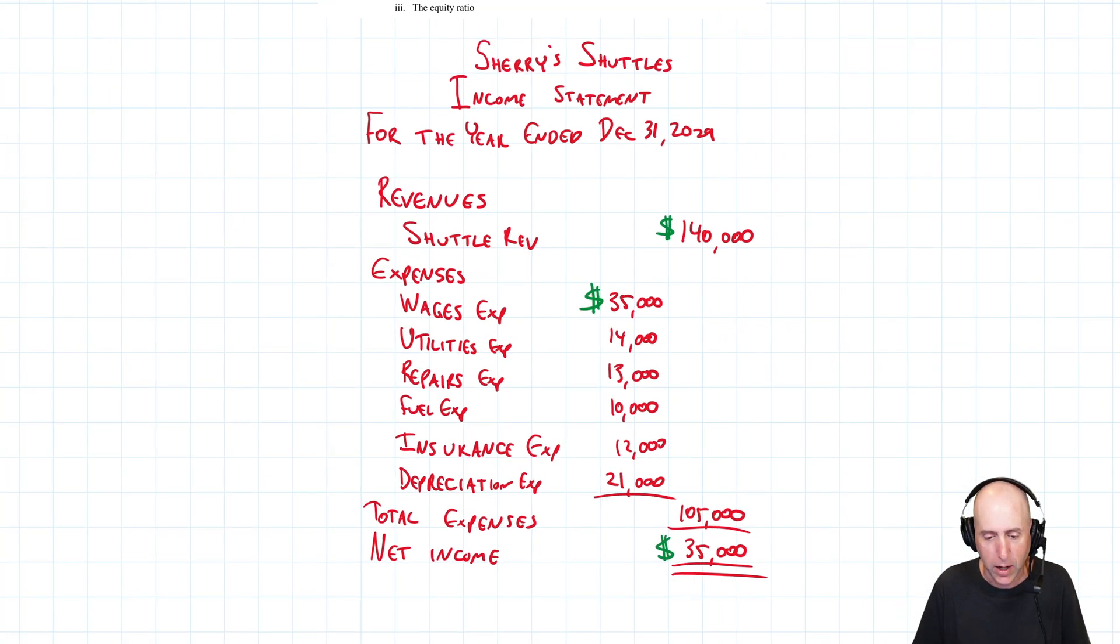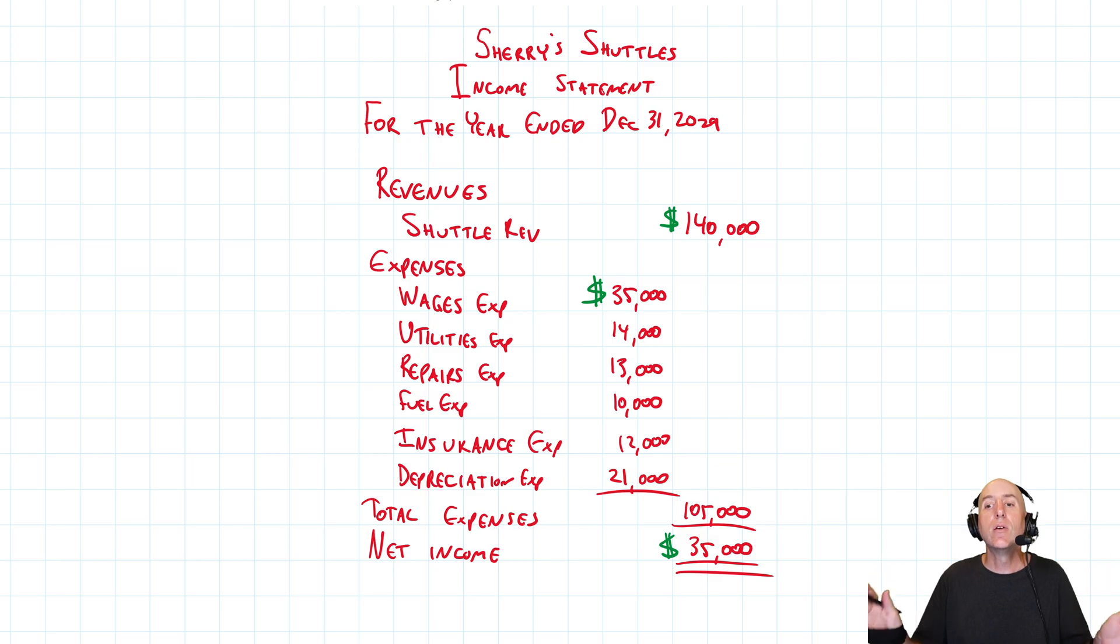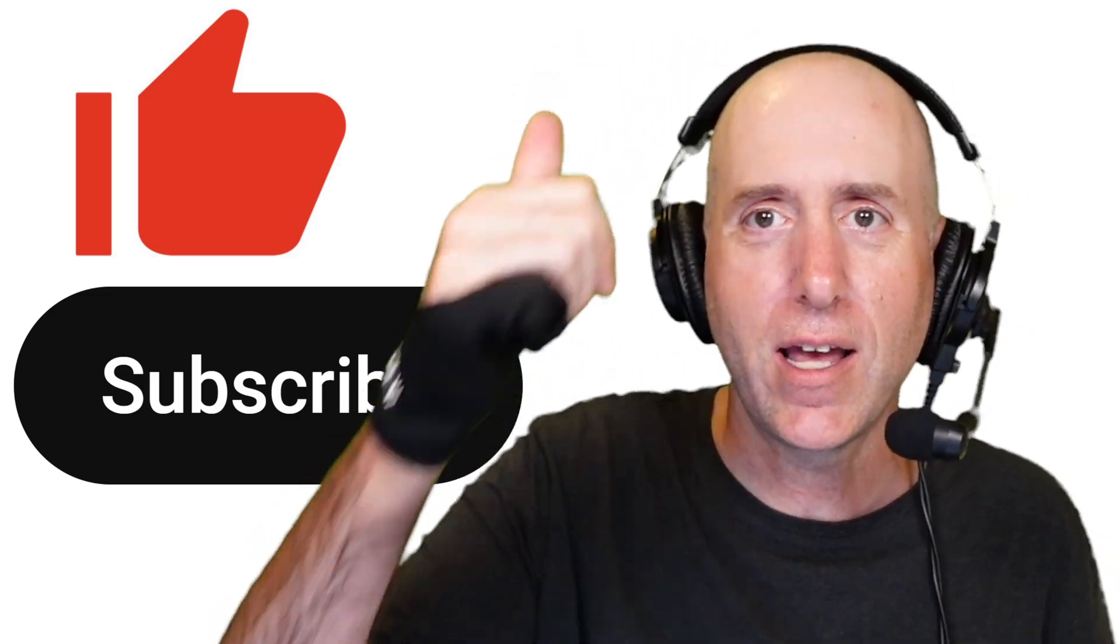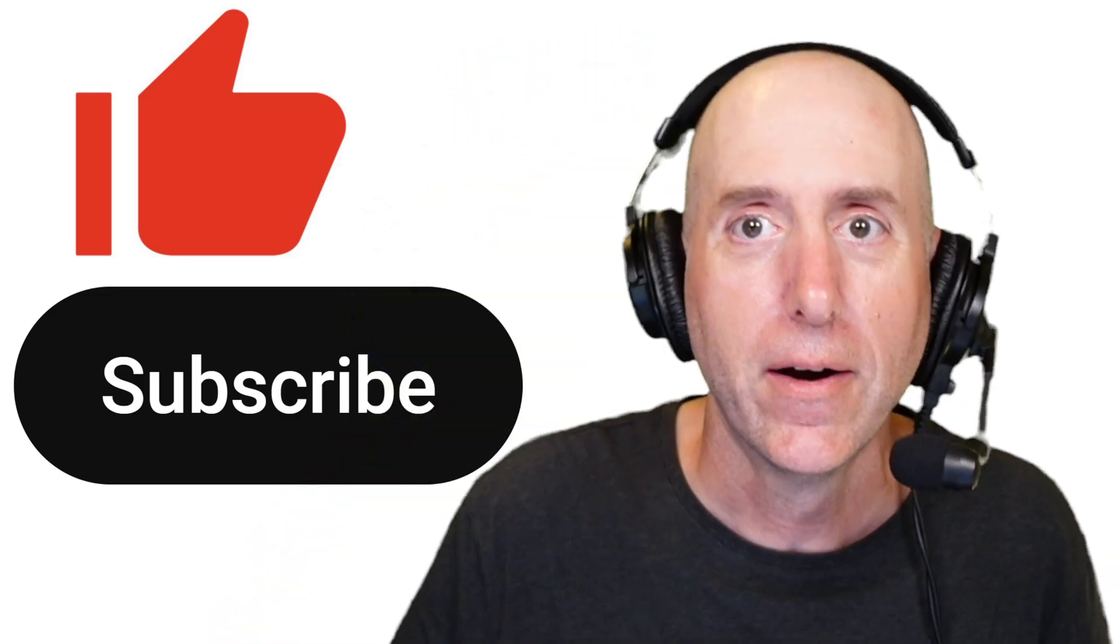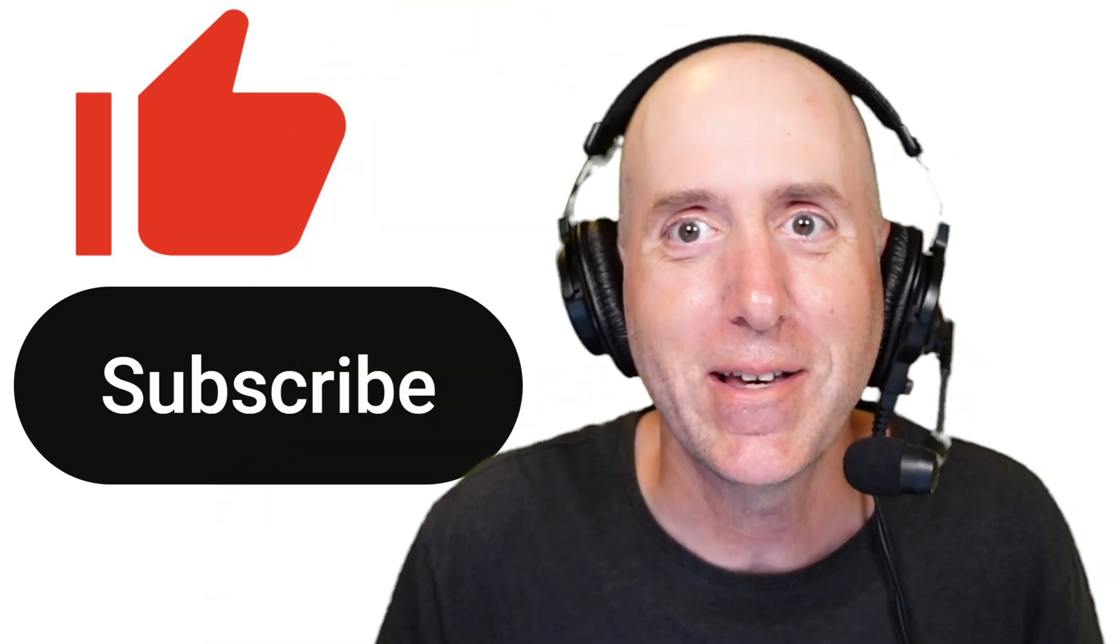So at this moment, I think I have a beautiful, spectacular income statement, summary of revenues minus expenses equals net income. And I think we've done a wonderful job. In the next part of the video, we'll prepare a statement of retained earnings. So stay tuned for that one. Hit the thumbs up on your way out of here and onto the statement of retained earnings. See you in that video.